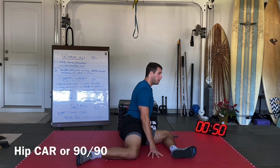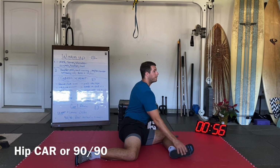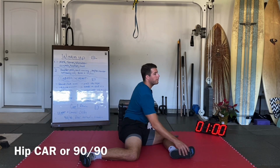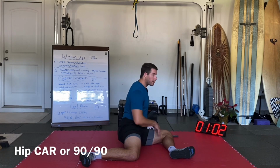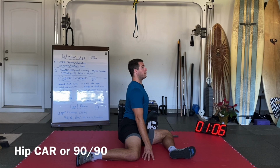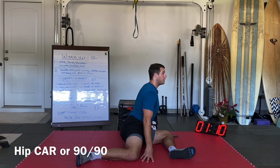Breathe, inhale and exhale. This front knee is right in front of the hip here. Toe is facing up, back knee is in line with this front foot. This should look like a box right here. Sit up nice and tall. Bring our chest up, look forward, lean and breathe and hold here.